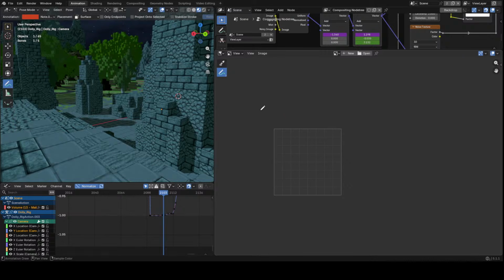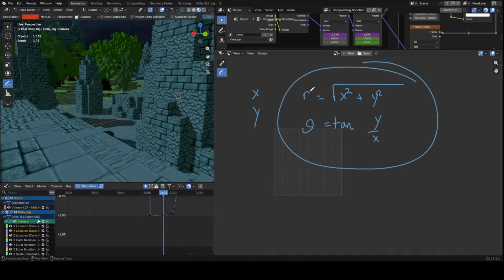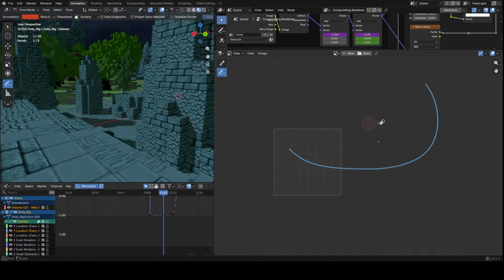In order to get polar coordinates, we're going to need the x, y, and z. Oh sorry, not the x, y, z, we just need the x and y. If I'm not wrong, r is equal to the square root of x squared plus y squared, and then theta is equal to tan of y over x. If I'm not wrong, this is the formula we're going to use. Let's figure that out.